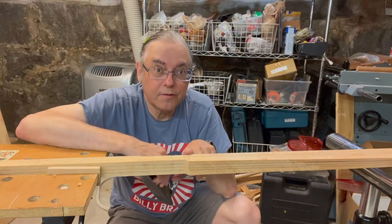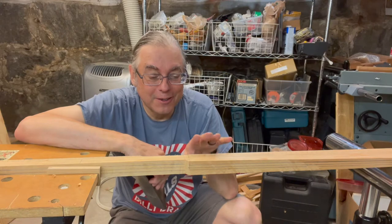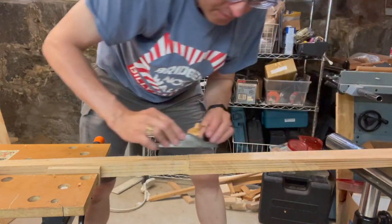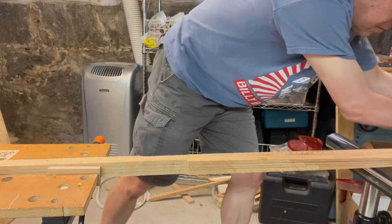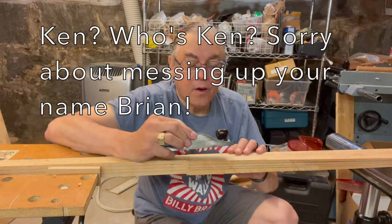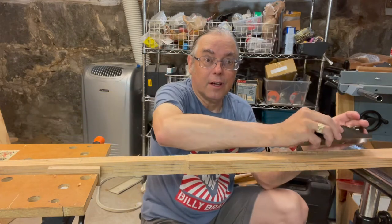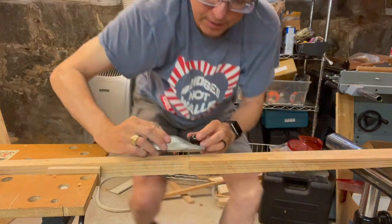So a lot of that fancy footwork I had to do here at the chisel, of course I'm just erasing it. So we'll see how that goes. I'll just keep a careful watch on the section. Ken talks about it in the book, and it's probably not clear because I'm also not doing a good job of it. You have to be rolling the plane. So here, I'm at an angle like this, and down here, I'm at an angle like that. I'm rolling the plane as I turn it. Again, much easier to do with a smaller plane.